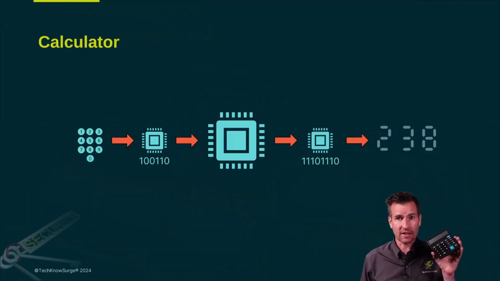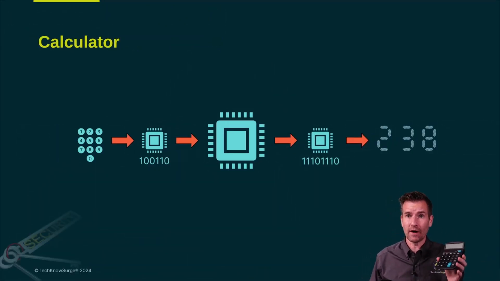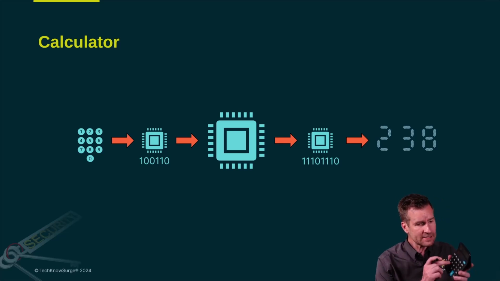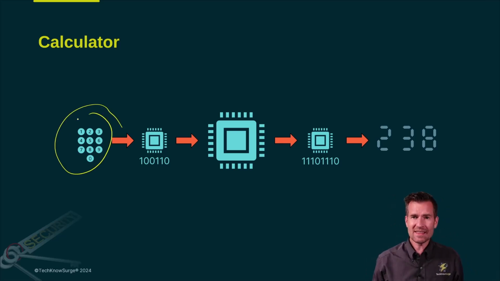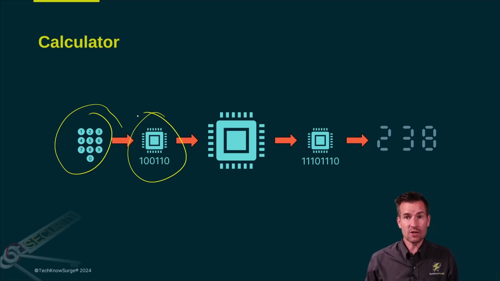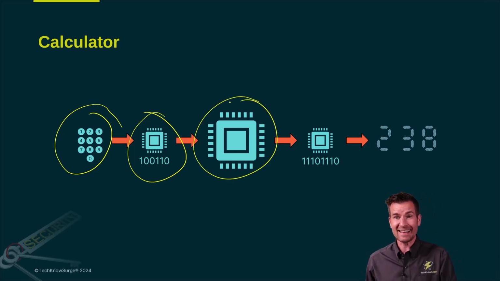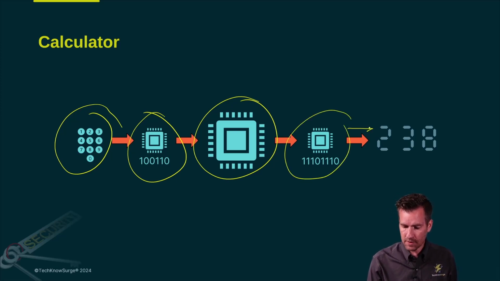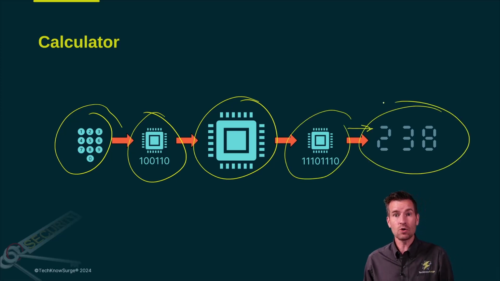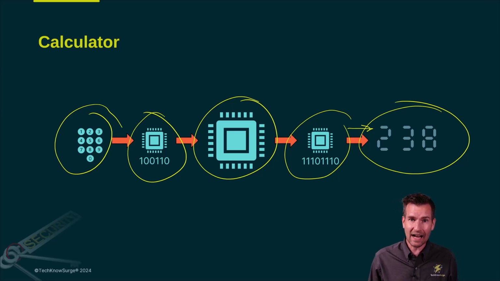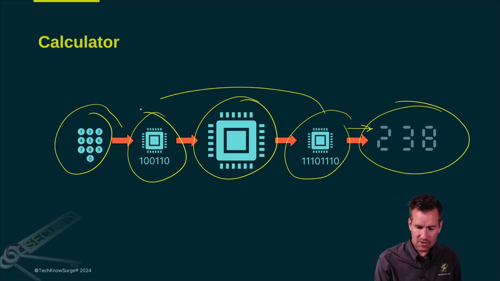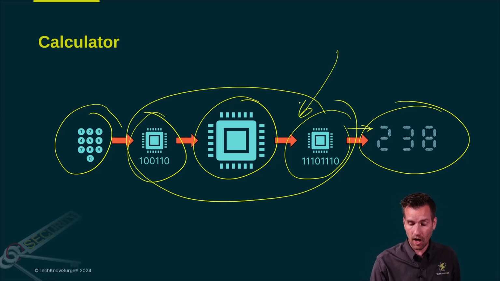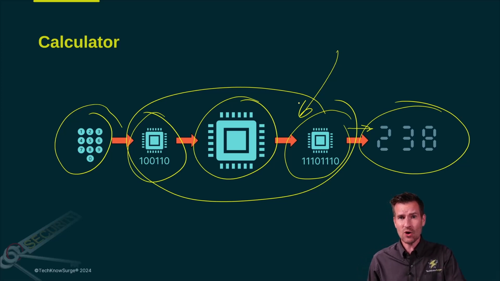A lot of our calculators may not have any software at all. That is, we punch in a number here, which then maybe gets translated into a binary number using a chip. And then there's another chip perhaps that does the processing and does the addition. And then there's a chip that presents the information back in a decimal format so we can read it on the LCD screen. Or more likely, these chips are all combined into one chip. But there's no software, it's all hardware coded into there.